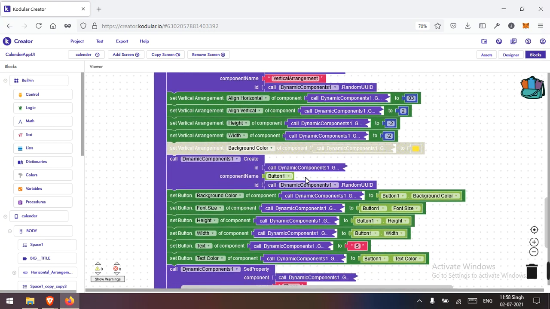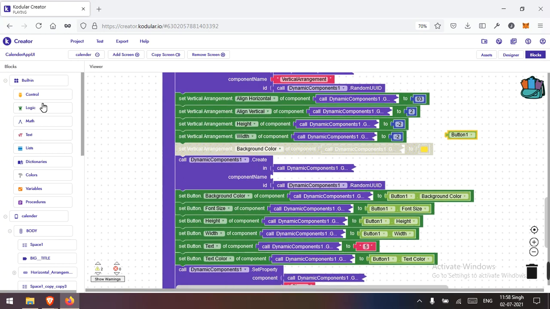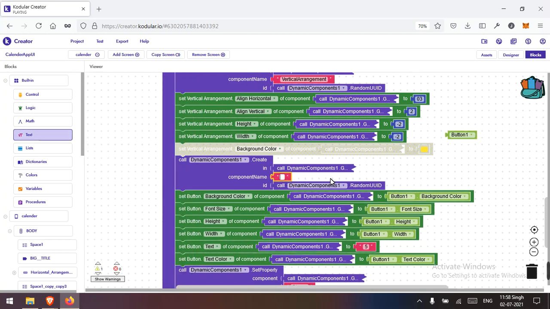Then, oh, just wait a minute, let's refresh if we don't get any problem here. Everything is working fine. Let's try to generate the button here and refresh.